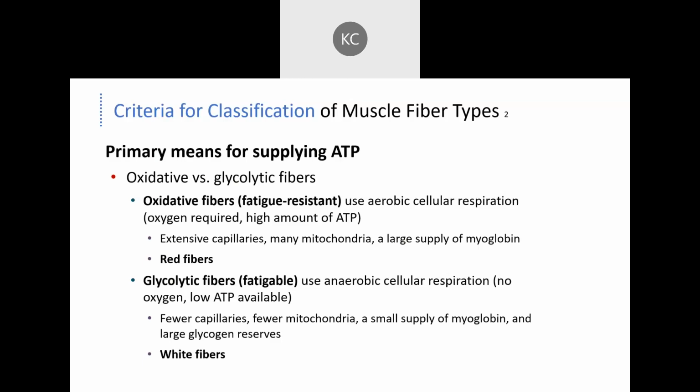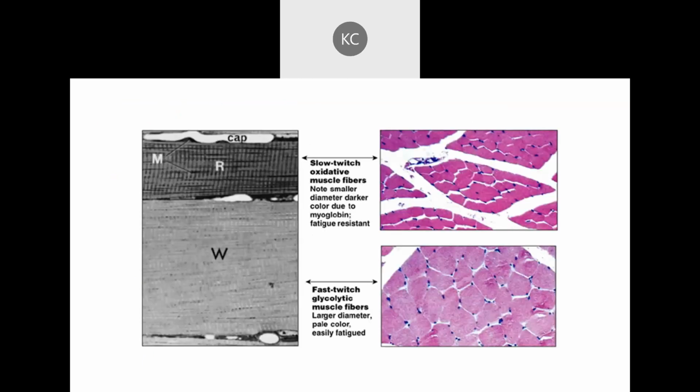So if you look at this image, you can see some of the differences between our oxidative and our glycolytic fibers. Now these are also called slow twitch and fast twitch, and this is what we alluded to previously. So the oxidative fibers, because they have lots of ATP, they can contract for long periods of time. These are called slow twitch fibers, right? They are slow twitch, they contract with less force, generating less tension, but they can do so over a longer period of time, so they're very fatigue resistant compared to our fast twitch fibers.